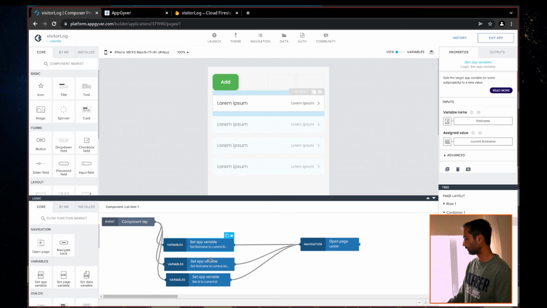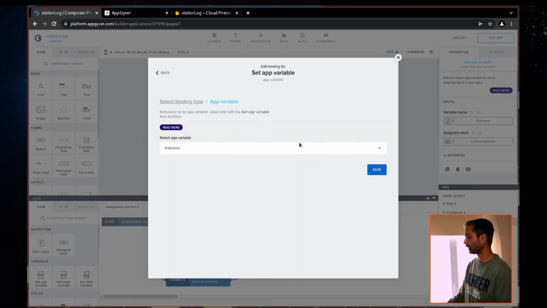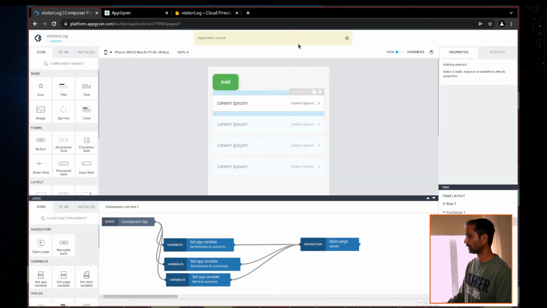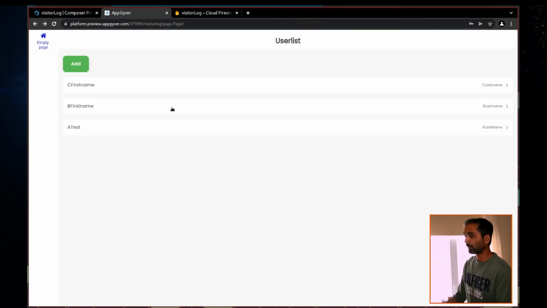This one is first name, that is a last name. Current ID. Oh, okay. The variable name, if you notice here, I'm using the same variable for these two, and this is supposed to be last name, not the first name. That is why we didn't see the last name.